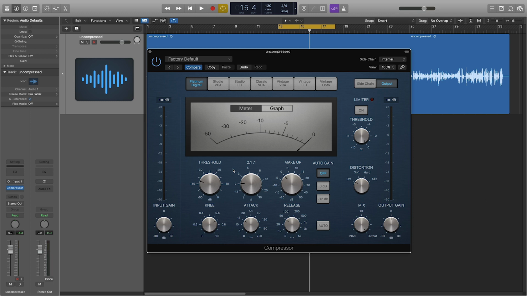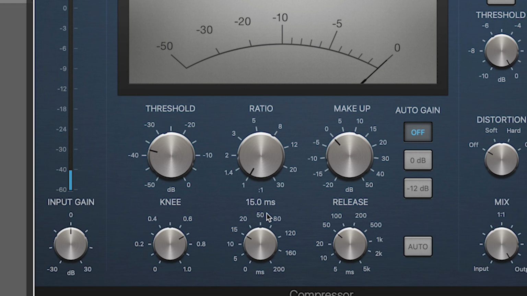So the next thing I want to focus on is the ratio. Now, the ratio is probably the hardest to explain. It's very misunderstood, and there's a lot of math involved. But basically, what it does is it specifies the amount of volume reduction, or what we call attenuation, that's applied to the signal. Depending on the kind of compressor that you're using, the ratio of 1-to-1 is the lowest. And that means no attenuation at all. It's not going to do anything. It's just going to send it right straight through.